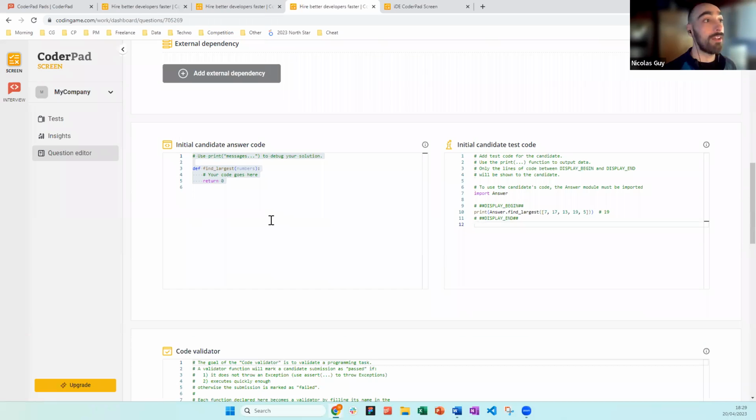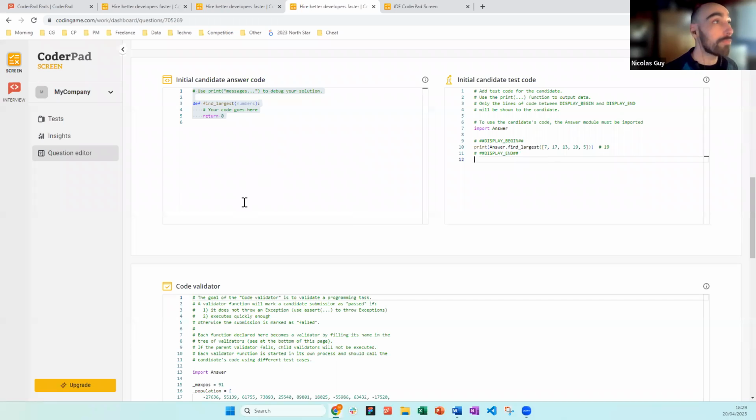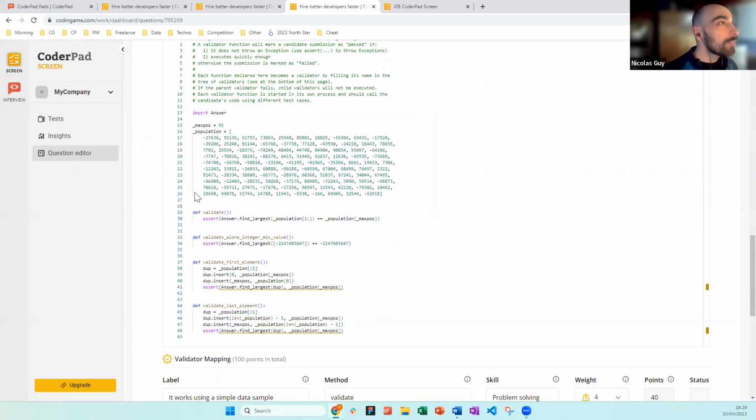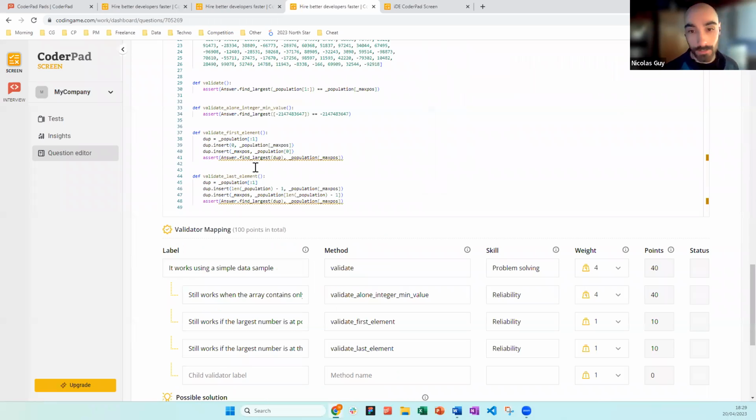Here's a very simple implementation where you just need to find the maximum of an array of numbers. But you can see how it works about the validation. So it's really writing some code. It's very flexible. It's very powerful. And you can be very granular in what you test. You can assign points for specific implementation details, award other points for other implementation details, and so on. So you can really test for reliability, the problem-solving skills, the language knowledge of the candidate, and so on. So that's the first type of coding exercise that you can create.